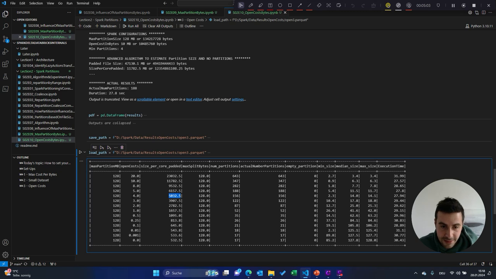So, and you see now, okay, actual number of partitions is 156. But what you can see is, and there you can see what cost actually means. What it's doing is, when you reduce the value, so even up to 0, you're gonna realize, okay, now it really reduces the number of partitions. That means each partition has significantly more files into it.